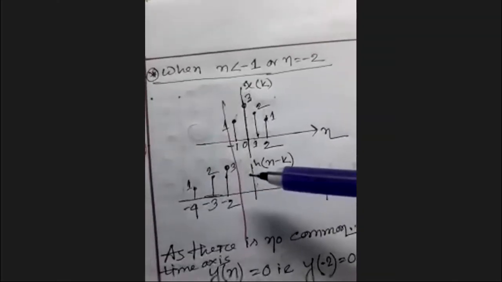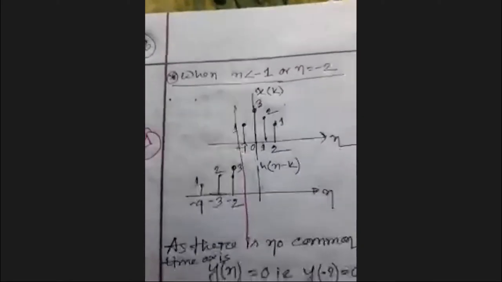So what will be your first step? Remember this concept. Suppose you have two signals, this is one signal, this is another signal. When the rightmost part of the moving signal touches this side, you will get your first output. And when the moving signal leaves the fixed signal, you will get your last output. But until this point touches this point, there will be no values.